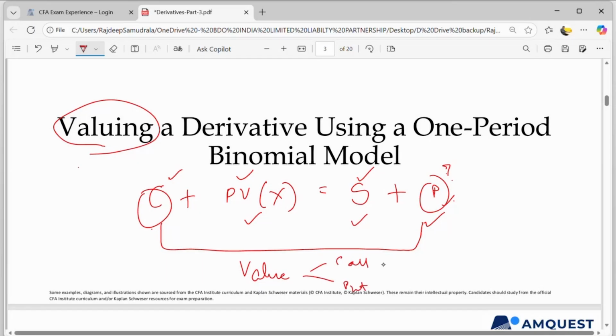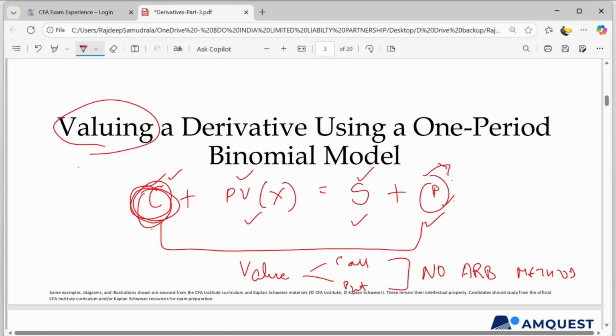And this way is obviously using the market way. This is also called a no arbitrage method. Because here what I'm assuming is that if in the market a put and a call have a certain value, that means automatically the other value of the call or put should also follow. And if it doesn't follow, then there will be arbitrage opportunities. Arbitrage will enter, they will buy and sell till the market value is established. So here I'm trying to give you what the value should be in the market using the market factors.